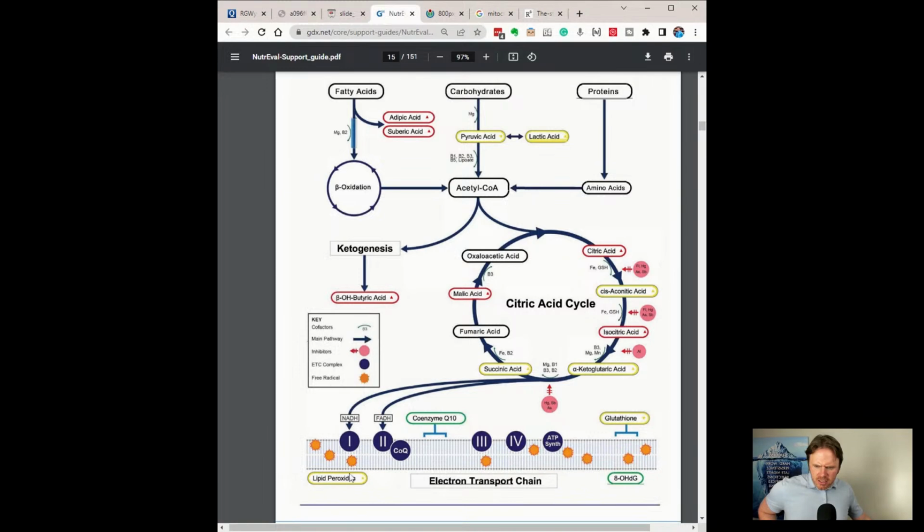You can see there's a lot of oxidative stress that happens here, a lot of free radicals that are formed in the electron transport chain. And so we need antioxidants. That's why on my last video, I talked about oxidative stress and requiring antioxidants like vitamin C, curcumin, resveratrol, green tea, vitamin A, vitamin E could all be beneficial because they can buffer a lot of the oxidative stress that happens. Glutathione is a powerful one. That's why sulfur amino acids are so important, because sulfur amino acids are the building block of glutathione, and glutathione is the master antioxidant. And that really helps buffer a lot of the oxidative stress in the electron transport chain.